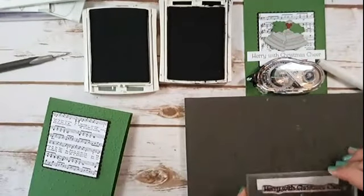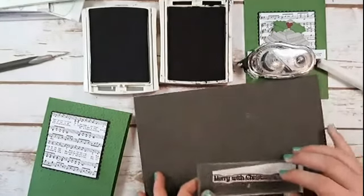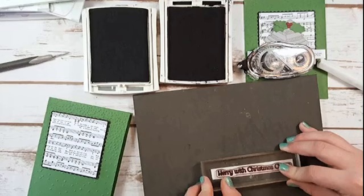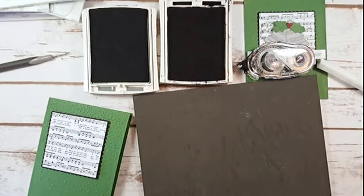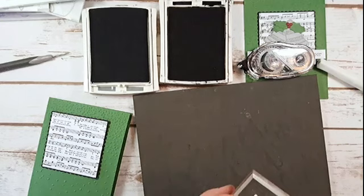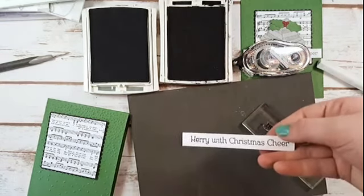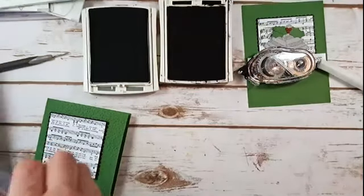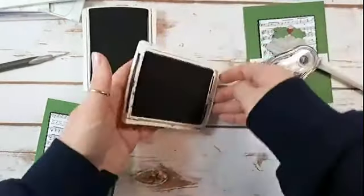All right, go ahead, Violet. You get in there and stamp your greeting. Remember, straight down, even pressure. Good. Ooh, I think it might come out a little wiggly. It's okay, lift straight up. Stuck to the stamp. Let's see. The unveiling. Very nice, not wobbly at all. All right, let's get the Stampin' Pierce mat and the ink pads out of the way so we don't put our cards in them.